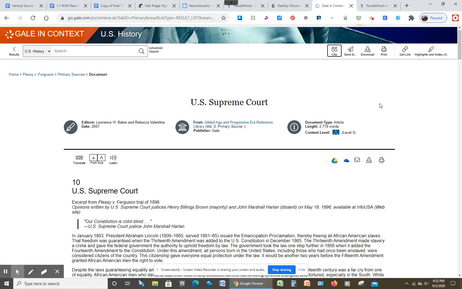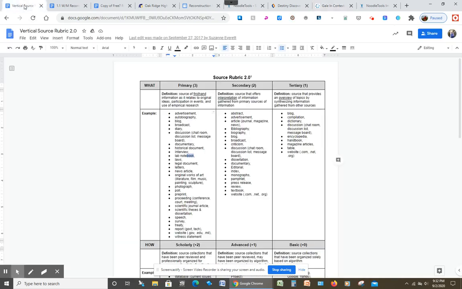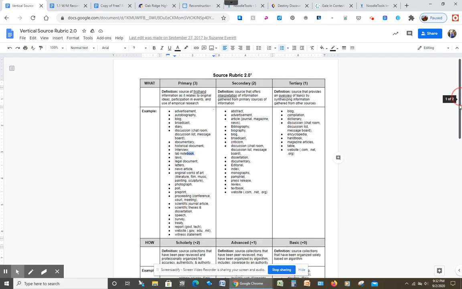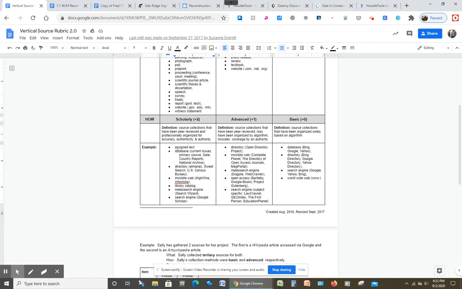Again, we found it in the database, and it was excerpts from the Supreme Court case. So it was a primary source. So I'm going to check this primary listing. Proceedings from the court. Okay, we've got 3 points. And where did we find it? We found it in a database. So another 5 out of 5 source.